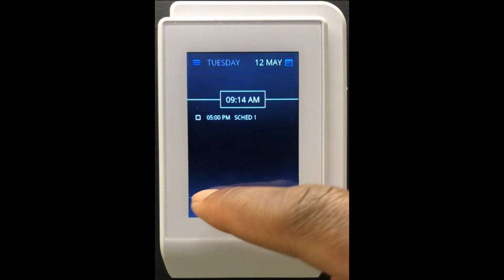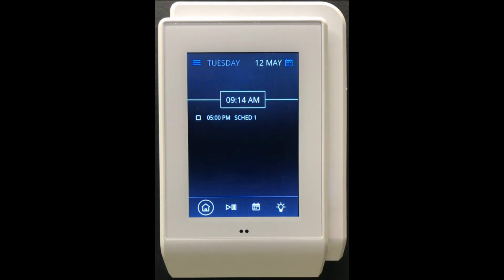Now, if we were to come back to here as well, what you'll note is today is 9:14. At 9:14, we still have an end trigger to take place to end Schedule 1. However, we also had a start trigger at 8 o'clock in the morning. So what you've got on the top are our schedules or triggers that have already taken effect on this date.